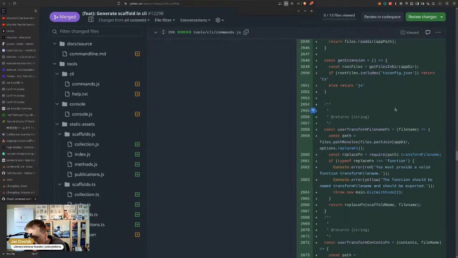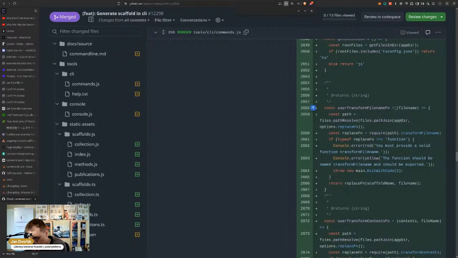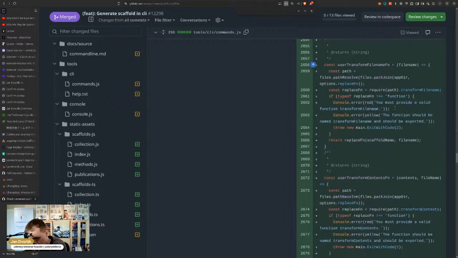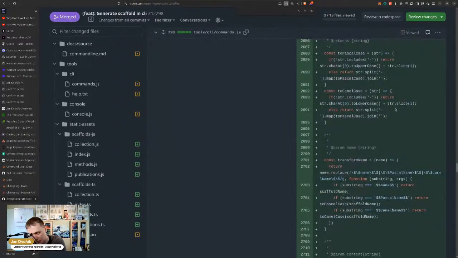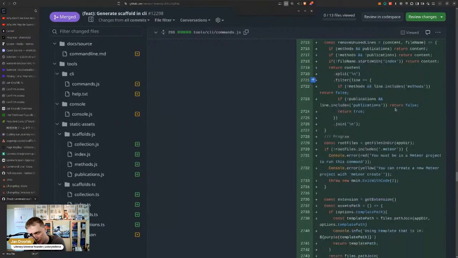And user transform file name function. User transform contents function. And we have the already mentioned.